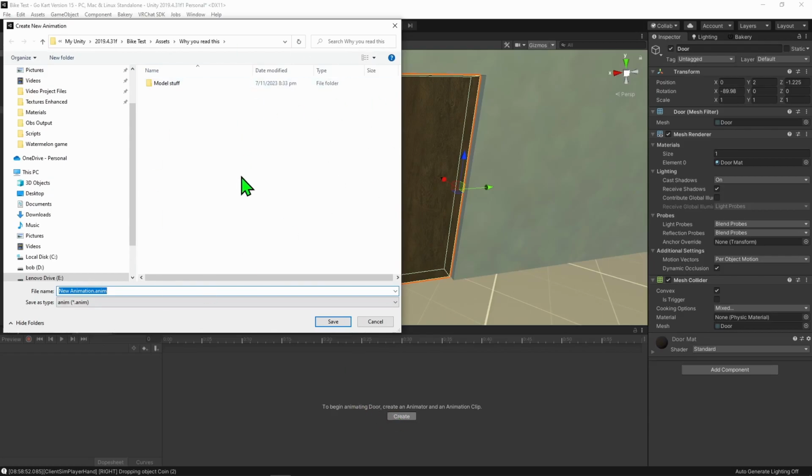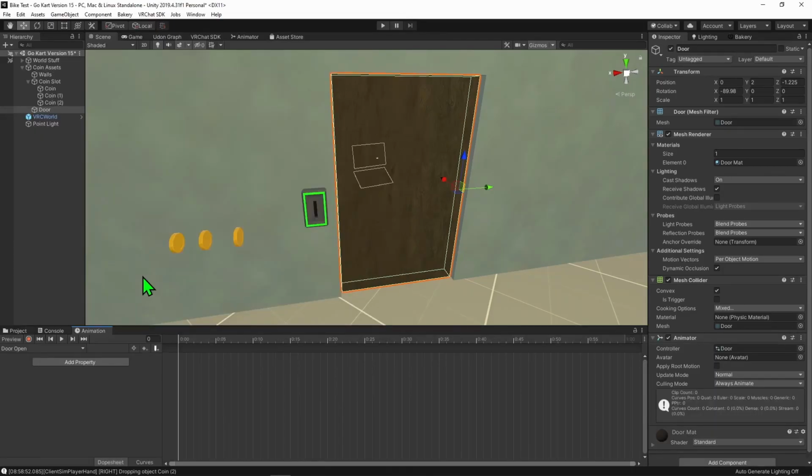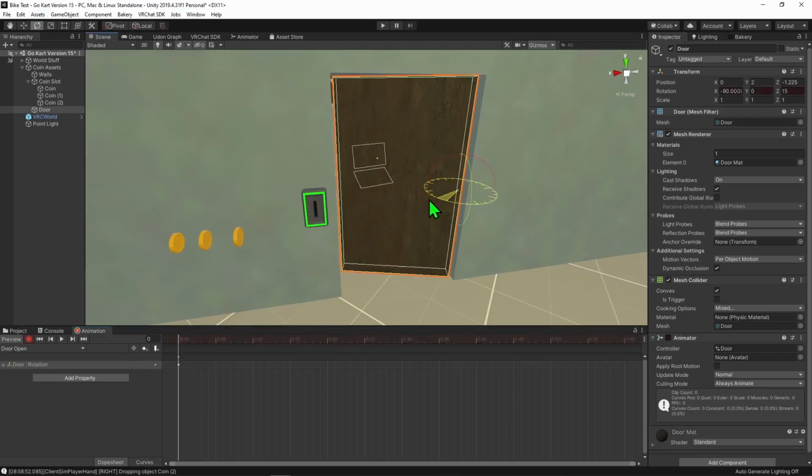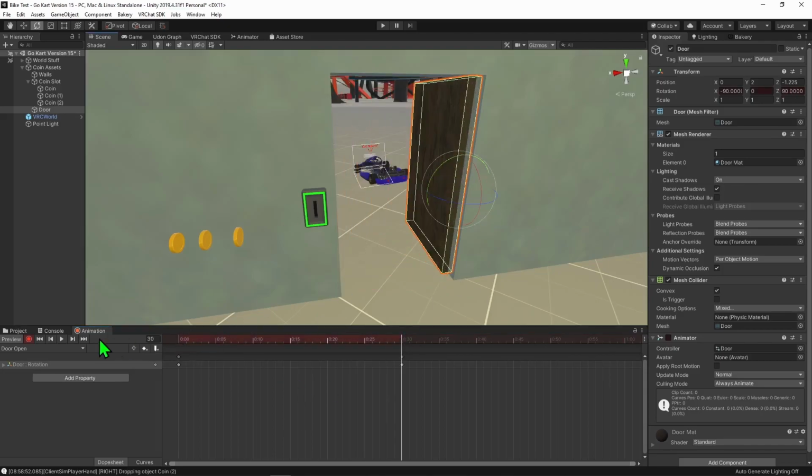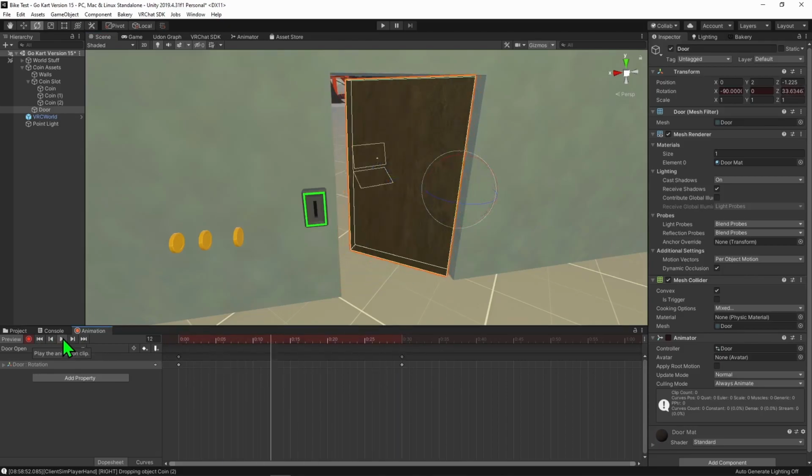Now we can see a folder as to where it's going to go. I'm just going to put this in the same folder as everything else, and I'm going to call this animation door open. Now this animation is going to be super simple. I'm going to hit the record button. I'm then going to come to my arrows here. I'm just going to hold down Control, and give this a wiggle to record its location. Then I'm going to come over to the 30-second mark, and then I'm just going to open this up. So now we should have an animation of the door opening.